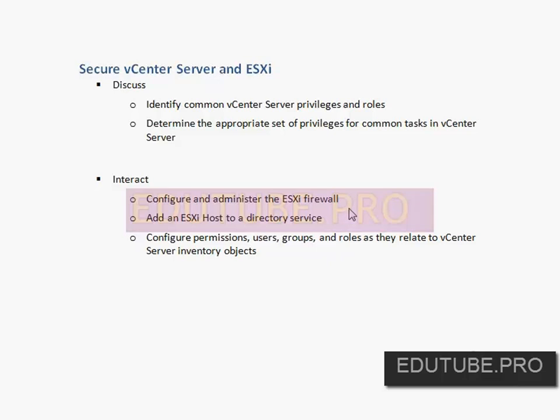That whole process does a really intelligent job of allowing you to specifically and discreetly design what types of actions you want different people to do. Excellent, excellent solution, particularly when you want other people to be assisting you with your vCenter activities. And then we also spent some time with some of these miscellaneous topics like adjusting the ESXi firewall and then adding that ESXi host to a directory service, both directly and through an authentication proxy.